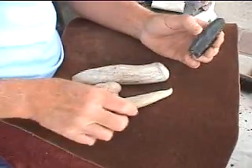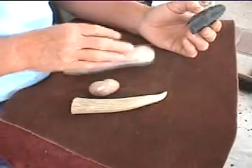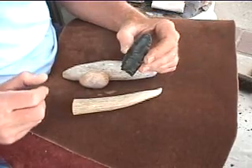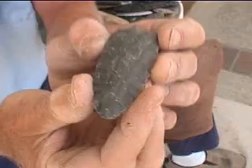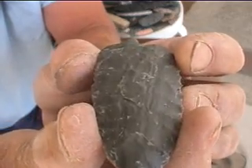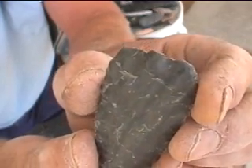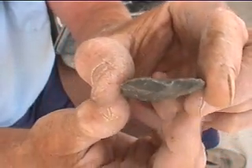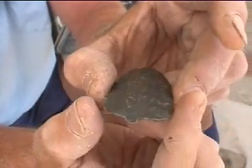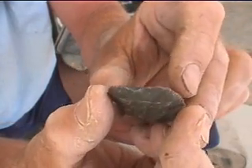All of these are being done with aboriginal tools — antler for pressure flaking, antler and hammer stones for percussion flaking — and I'm not using any copper for anything. I'm trying to keep it all authentic. This is Arizona dacite, kind of brittle material that tends to break pretty easily. It's softer than Oregon dacite. We're going to try and remove a flute off this face right here, and then if we're successful, we'll do this face right here. Here we go.